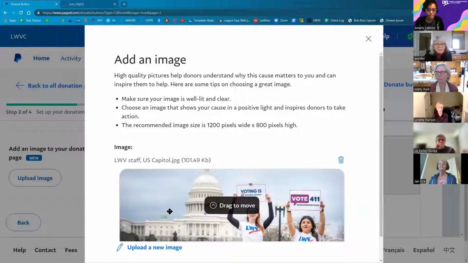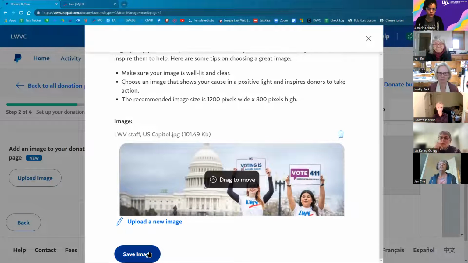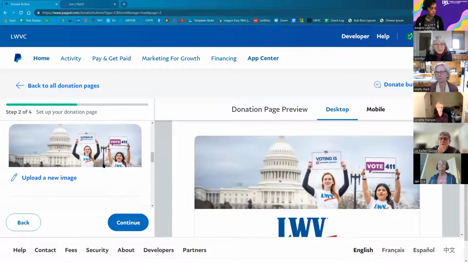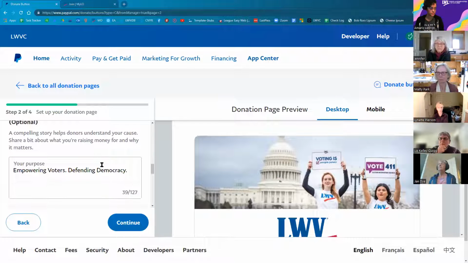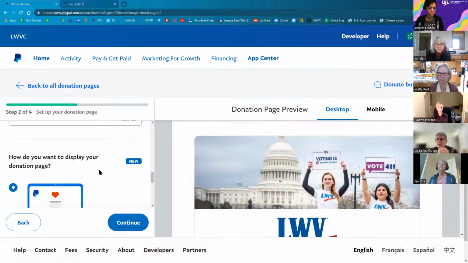We have an education fund and a general fund too. And they choose which fund it goes to. Through PayPal? Through PayPal. Oh, okay, awesome. So how do you implement that? When it comes to payment, it defaults to the general fund, but it will ask if you want to go to the ed fund. Did you use this interface to make that, or did you tailor it? So where in that interface?